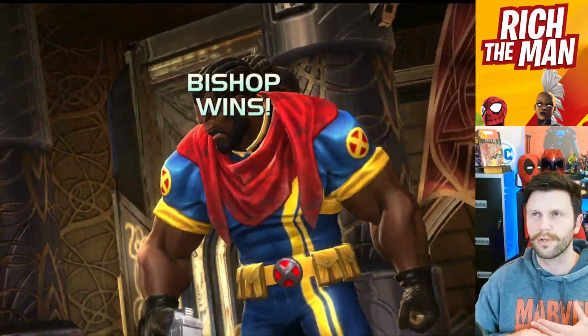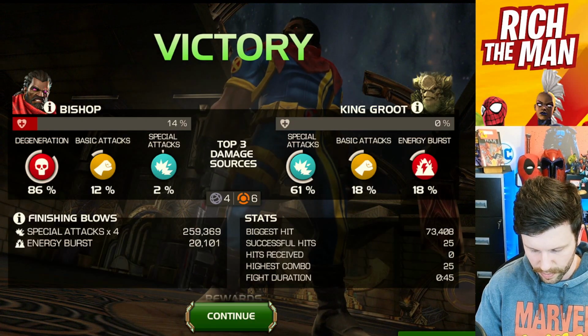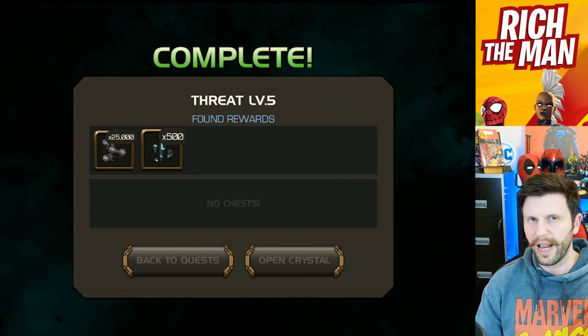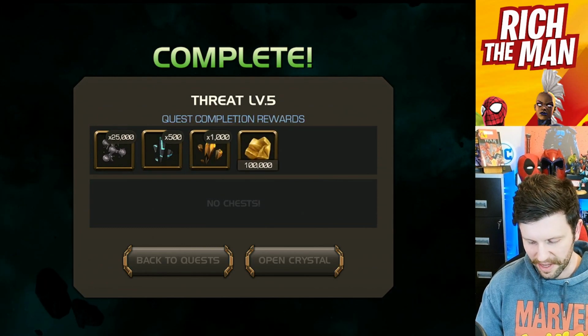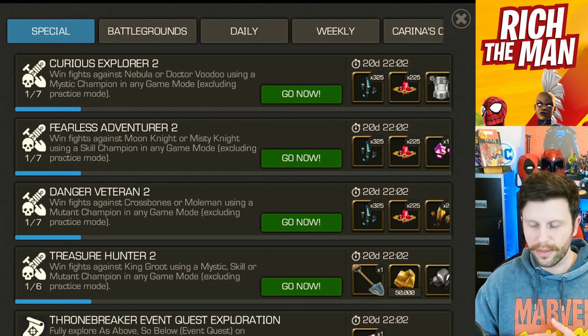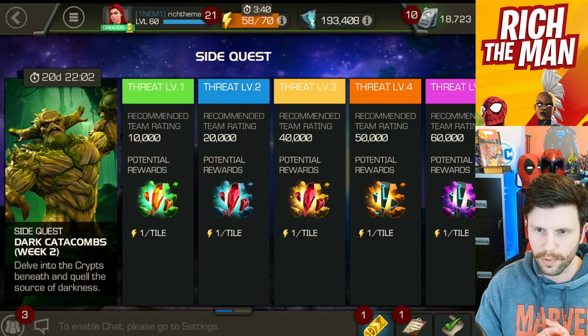So I think this week is really, really straightforward, very, very easy. I would have used Dr. Doom for that one, but it just seemed so much more fun to throw an SP2 with Bishop and have the fight over and done with. And if you didn't want to go down that method of doing these objectives, there are other ways of doing it. So here's your first one.